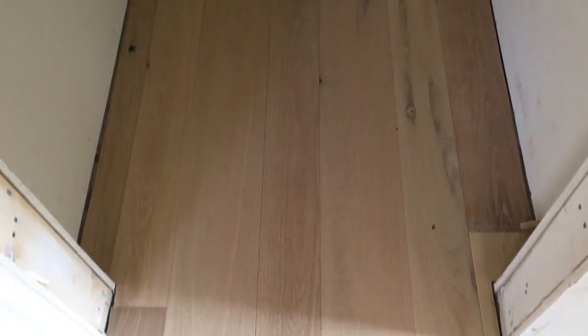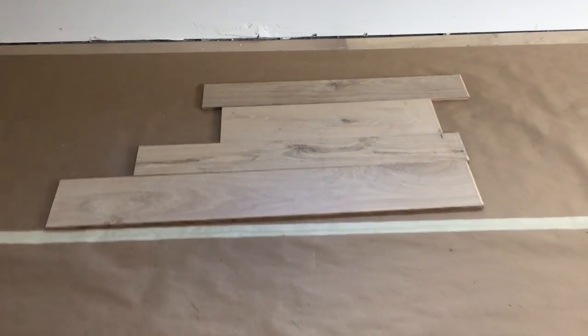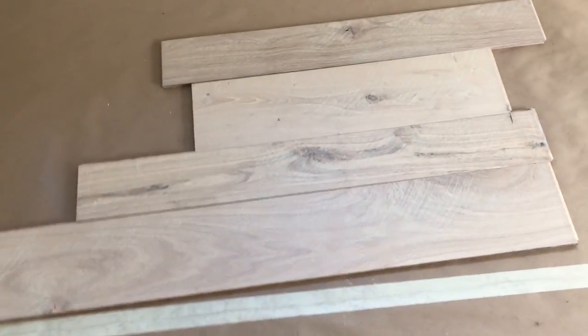Meanwhile inside the house we got new floors! They're all covered up now and I was too excited to remember to take video during the install, but these floors are everything we wanted and we couldn't be happier. They're French oak engineered hardwood from Lowe's and I'll link them below. You can also go to today's blog post to see all the photos.